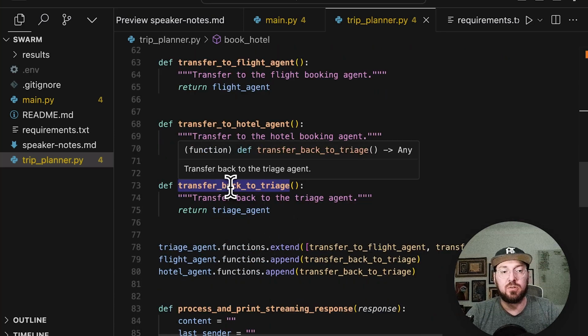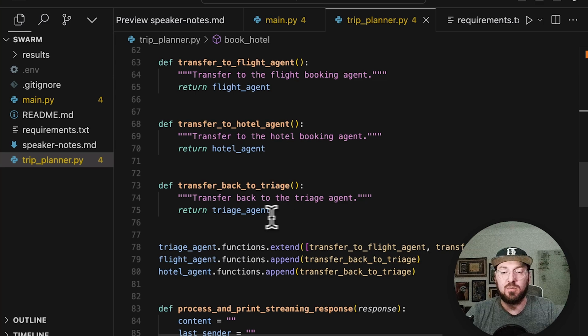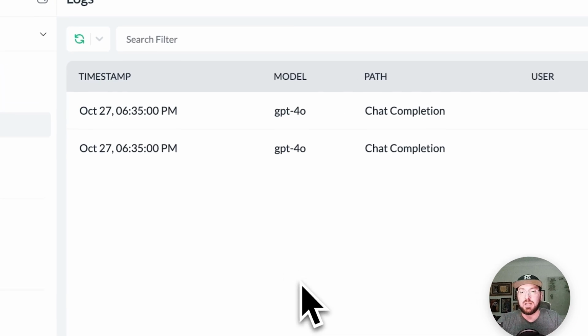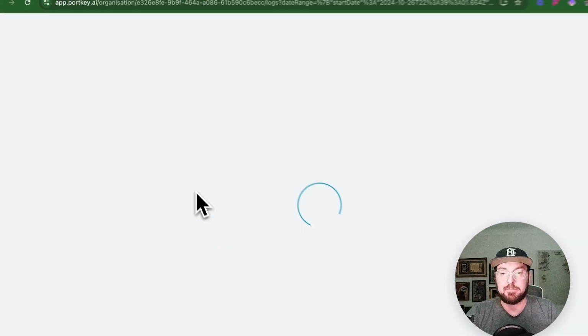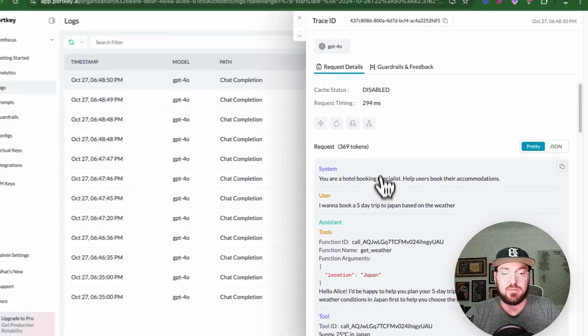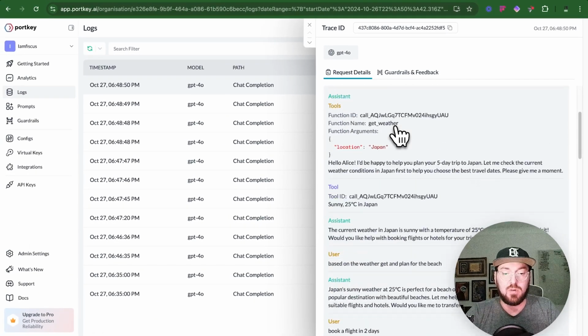So now what we're going to do is go back to Portkey, and we'll look at the observability of that system. So now I just have to refresh here. All right, so you can see that we have a lot more requests coming through, and every single one of these runs is adding a message and then returning the entire history. So we're just going to look at the last one, and this will give us our full context of what is actually happening.